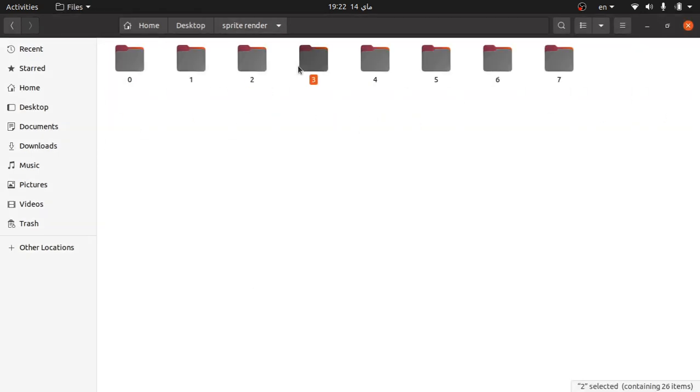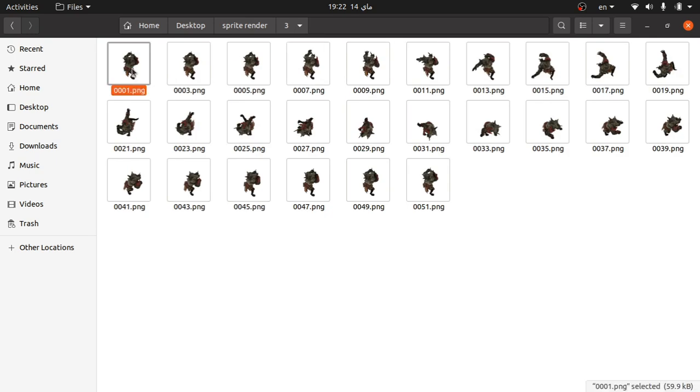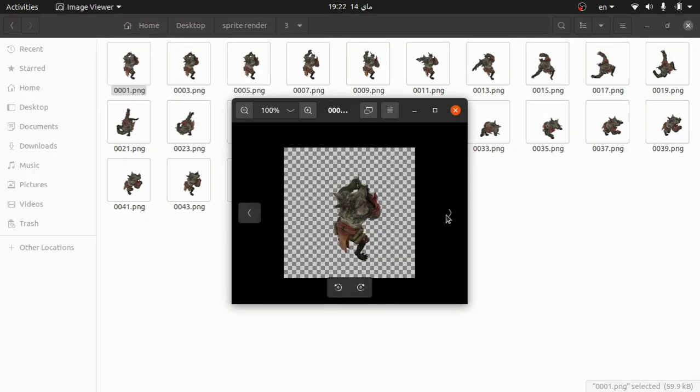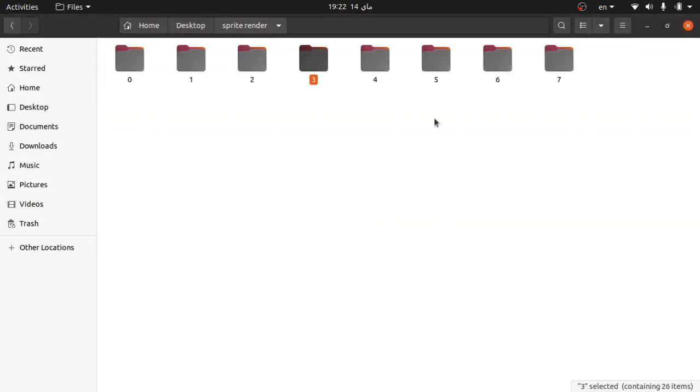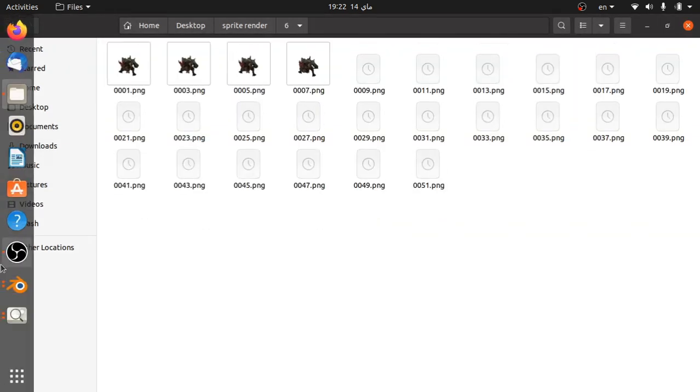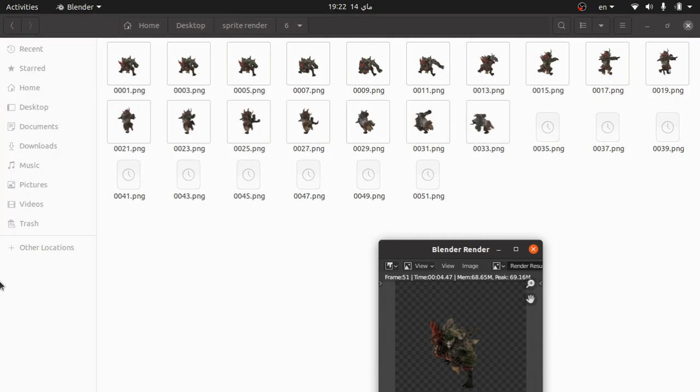And for folder 3, we also see that the model is facing the top side. As we can see, it's the same animation but rendered from a different angle for each folder.